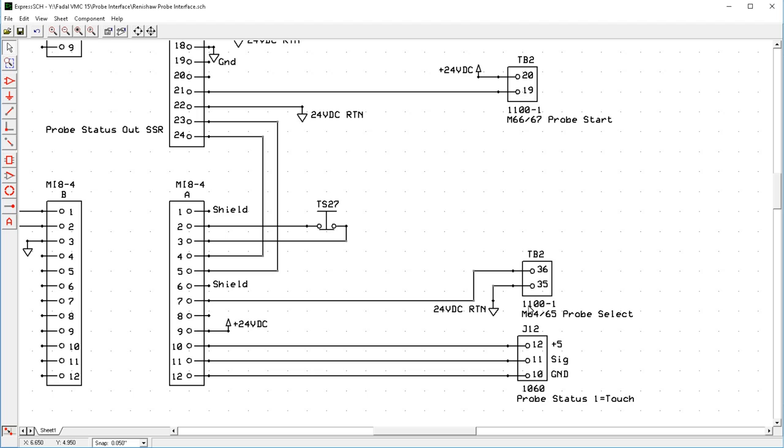Now, this is found on the 1100-1 board. That is the board that is just above the card file on the left-hand side. It's the one with all the solid-state relays and fuses on it. Now, be careful. There's 120 volts on that board.